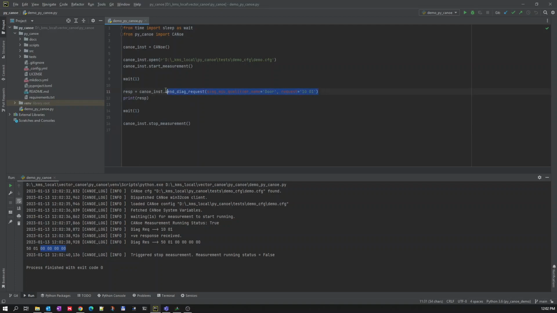Let us also try to send a negative response. Let's try a request which sends a negative response.